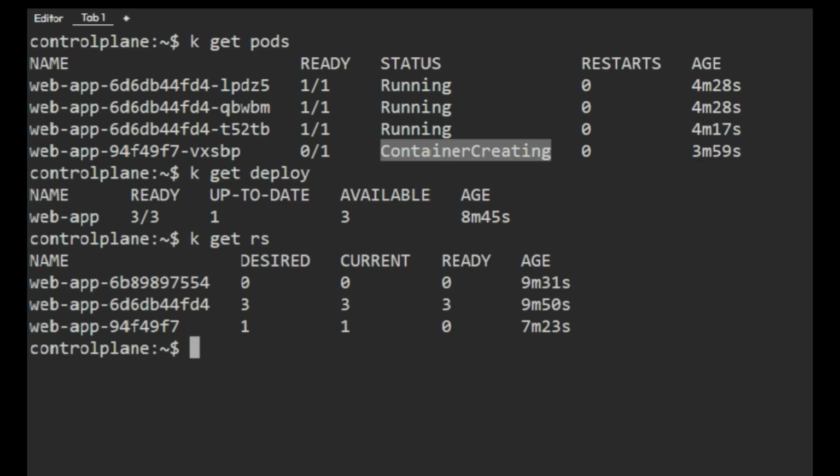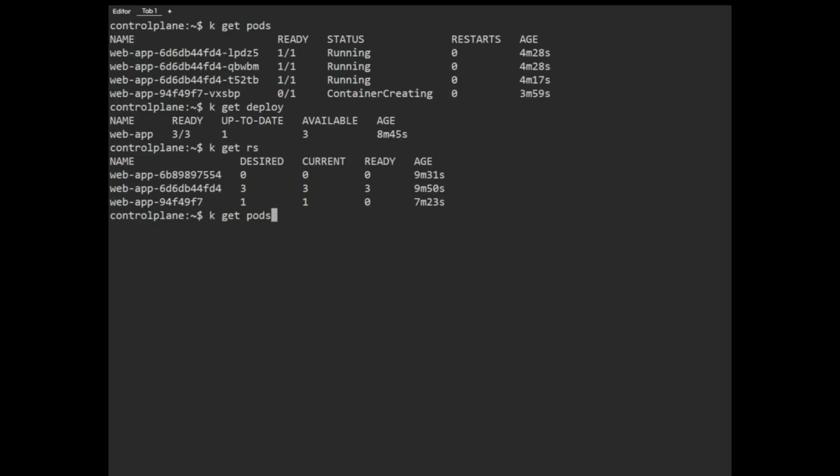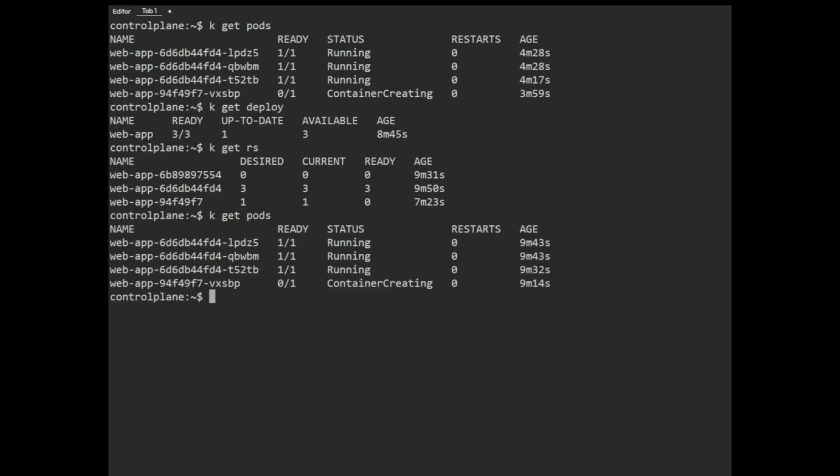In this scenario, we have the new one which is unable to come up, and this is the latest deployment because you can see this was started like 4 minutes ago. But we are stuck at this, but our service is still running because we have the previous working deployment.